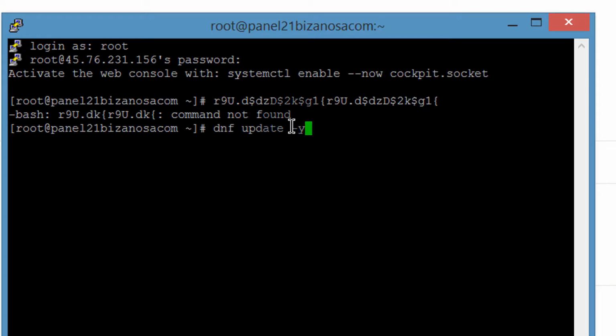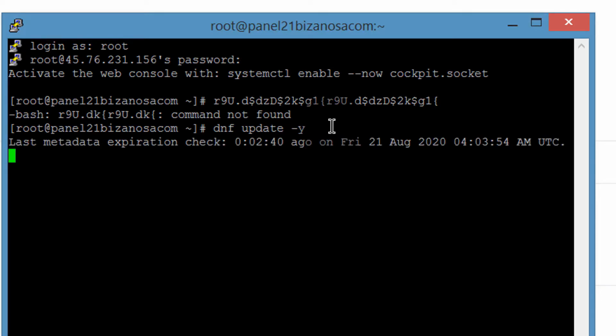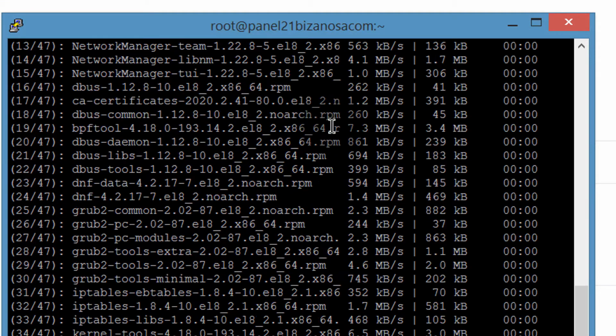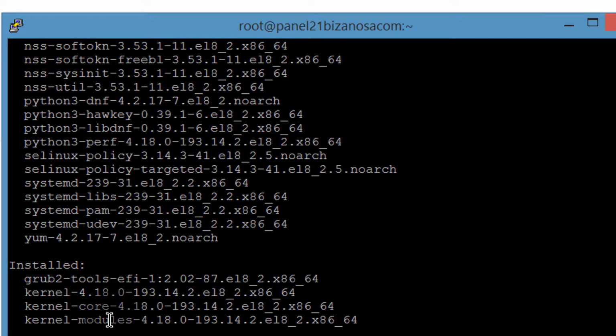And if we add -y, this is going to ensure that it doesn't ask us if we want to actually install the updates. This will bypass that and it will automatically install any updates which are there. So let's just check the updates. Okay, so the update is complete.